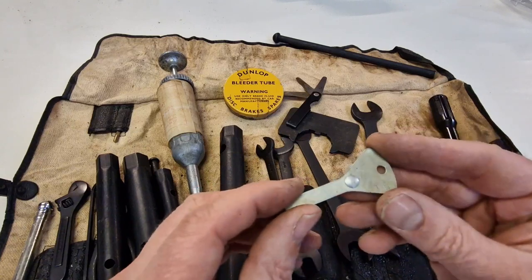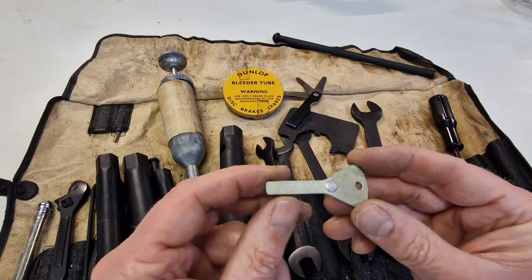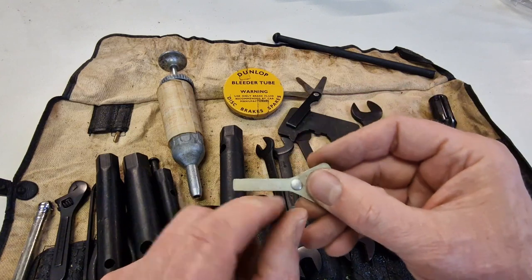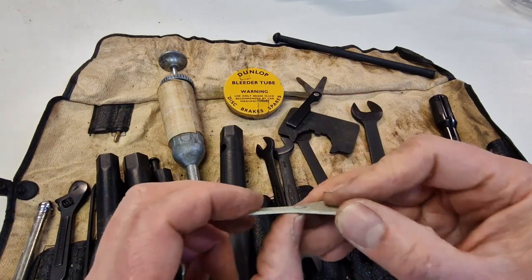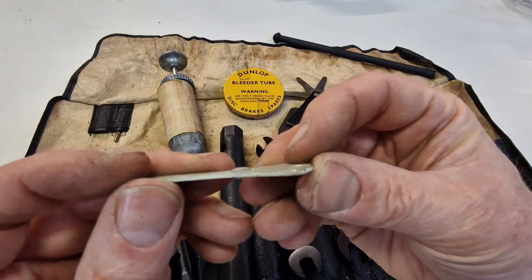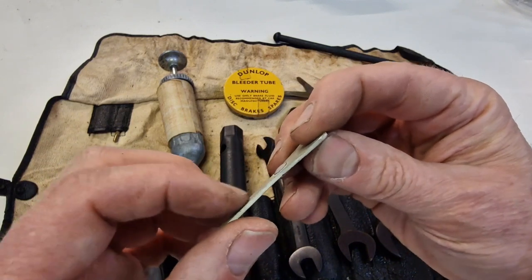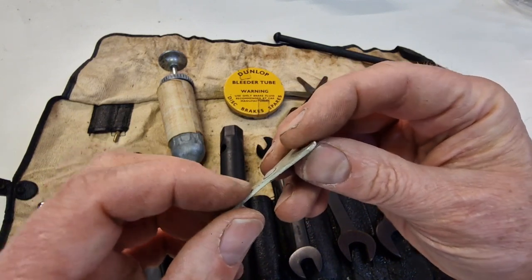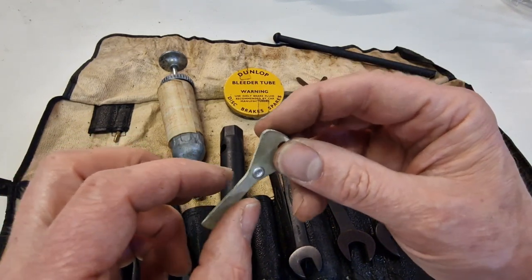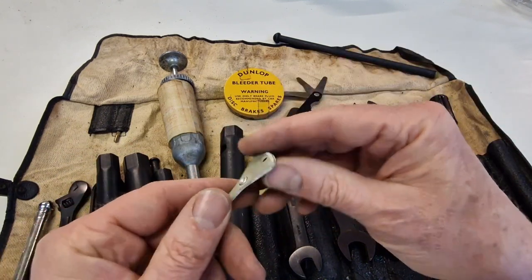Then, interestingly, this is the one which came with the tool, but this is only a screwdriver. This is a points tool, and with this you would screw the contacts open here, and that is missing on this one, strangely, but there's no space in between, so there couldn't be anything else in there. There should be a kind of blade in here giving you the distance between the points and the distributor, and then you would tighten this on. So this is how it came. I'll leave it in here.